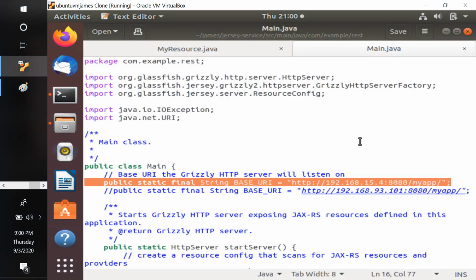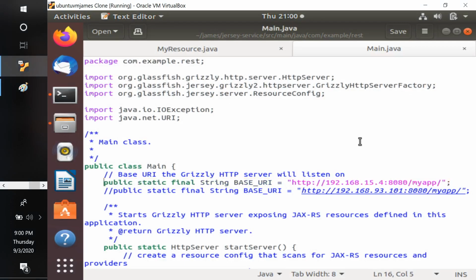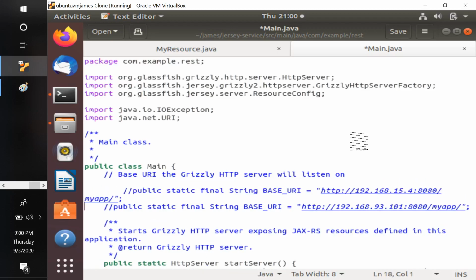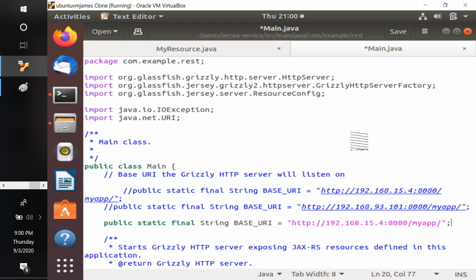What you will see in the code that it generates is localhost. This is what the code will look like initially.